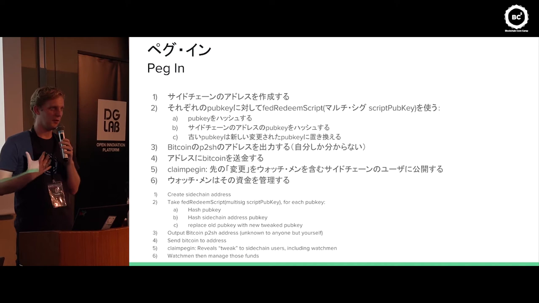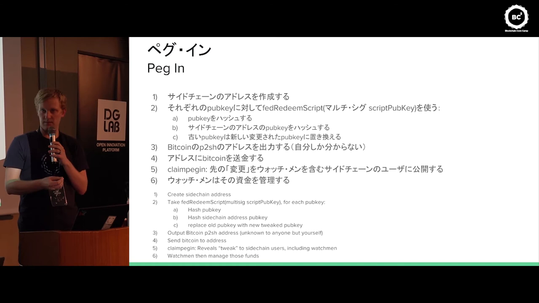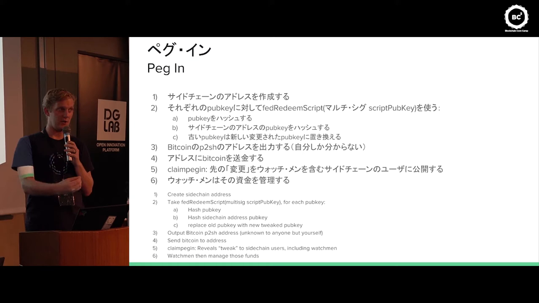As a user of the sidechain, I will take my main chain coins. I create a sidechain address. I use that in combination with the multisig address of the watchman. I do some hashing on that and then basically use that to send money to a new unique address that only the watchman in the Bitcoin side can spend, but only after I claim it.